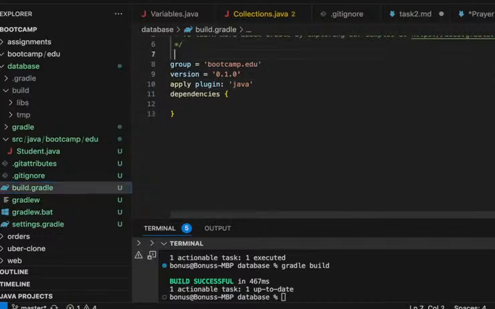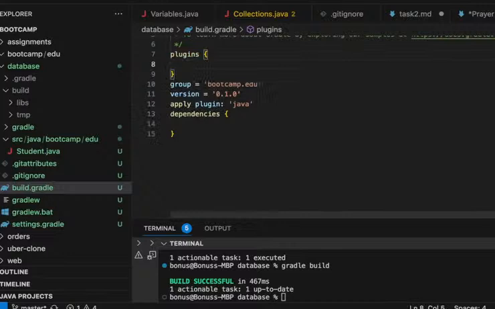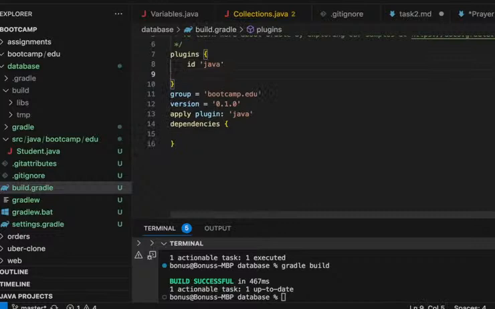But on the top, I want to add something like plugins. Add something like plugins. So just check. Plugins, then ID, say Java. If we are going to add application, we can have ID application.